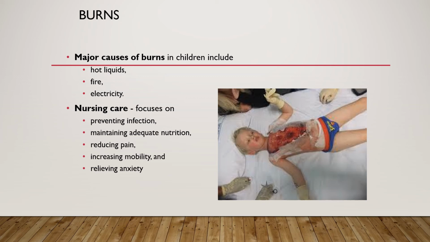We are using what is called the rule of 9 to calculate the percentage of the total body surface area burned. In children, we can use the Lund-Browder chart, which seems to be a little bit more accurate. In the Lund-Browder chart, the child's age and the percentage of the area affected by either second degree, which is the partial thickness, or third degree, which is the full thickness burns, are calculated when using TBSA.